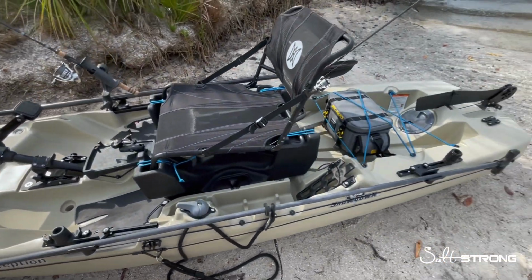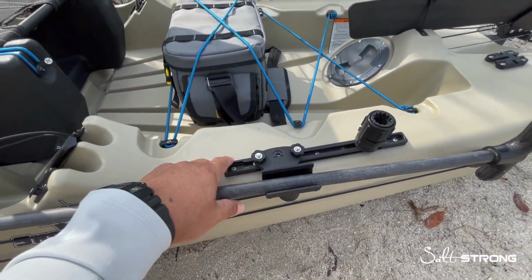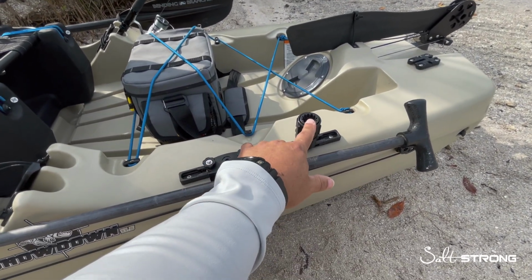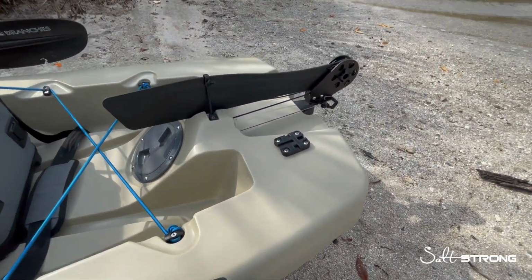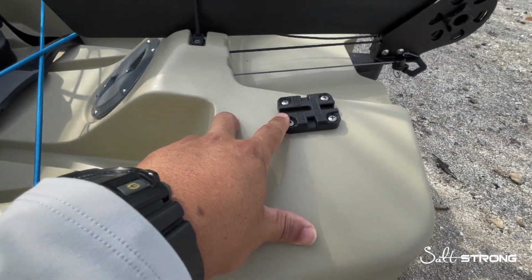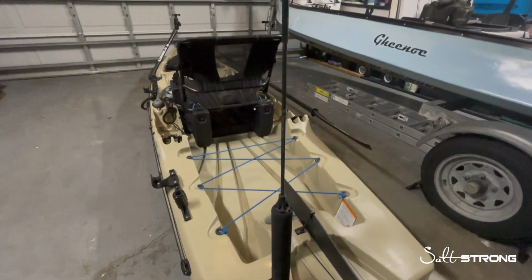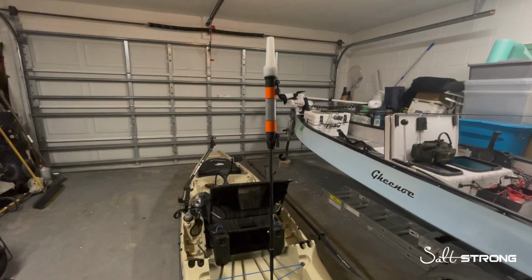And then in the back here, I have added an extra track to put that extra paddle holder, so I can put my anchor pin in there. Then I've added a rod holder to the back just in case I do need to add one there. And then in the back here, I've added another mount. This is a Mighty Mount by Yak Attack, and this is where I put my actual light post if I'm out fishing in low light conditions, or really early in the morning or at night.